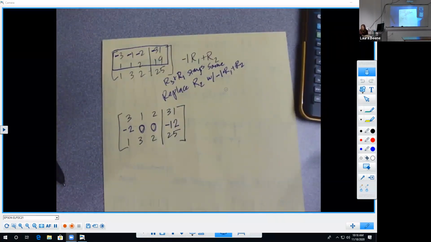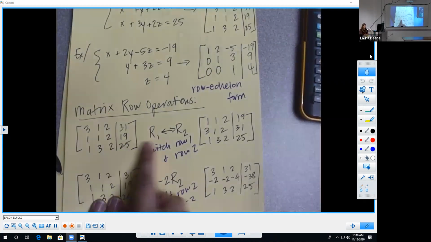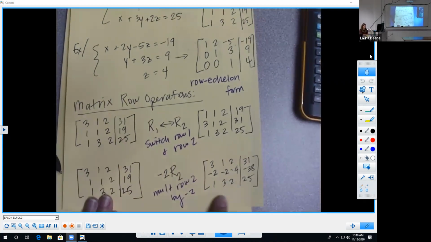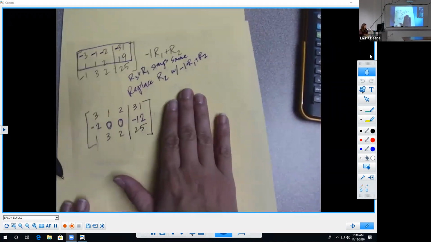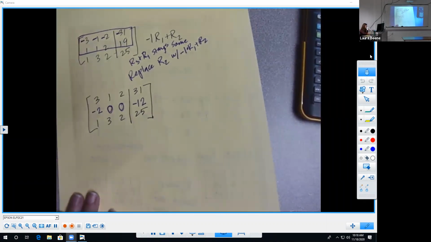Does that make sense how to do that? Okay. So let's do a couple more like that one, and then we will move into the whole purpose of doing this. I don't think anybody has any trouble. Well, usually, let me know if you do, because we can definitely spend time on it. But usually nobody has trouble switching rows. Nobody has trouble multiplying a row by a number. It's this one that people have a hard time with. So let's do a couple of those.